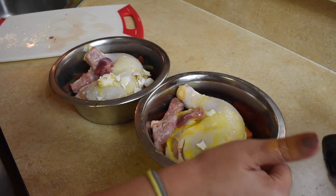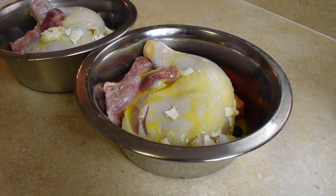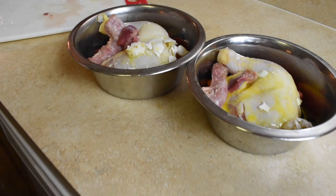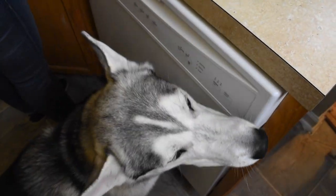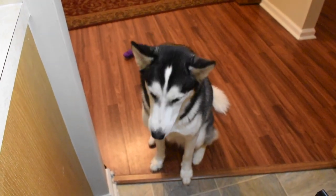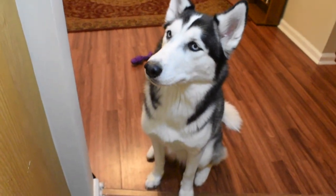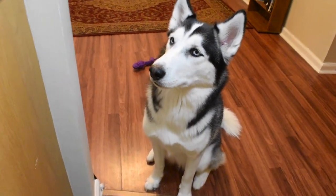All right, now that we got these bowls all ready to go, now that they're filled with the goodness, what we gotta do is put them on the floor and let our Siberian Huskies get used to their brand new way of eating. Are you ready to be done with that kibble forever and ever and ever? That really, really nasty stuff? All right, let's go ahead and try our brand new diet.